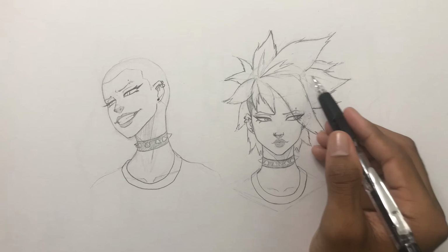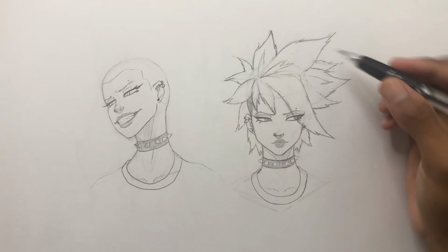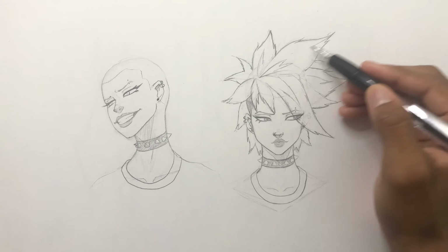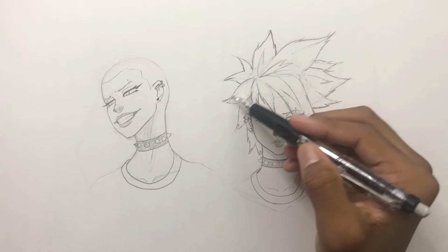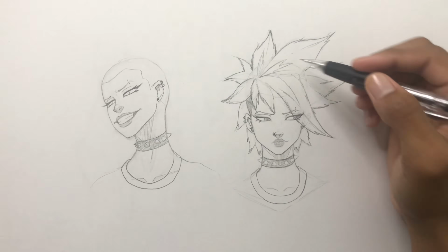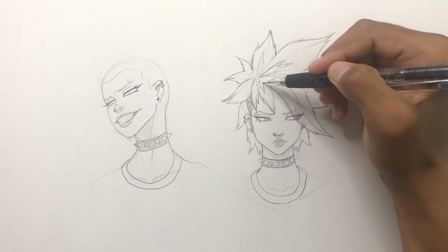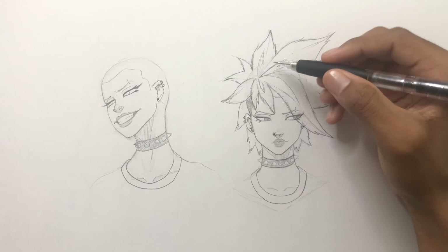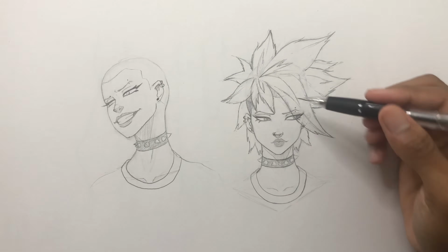But I can still pretend like I'm gonna be moving the hair from there, and I can break it off. All right, just like that. You could have some hairs coming in from the actual tip of the shape going in. All right, and just pretty much making these smaller individual shapes within the inside borders of the hair. All right, and then just like that, you're gonna end up with this kind of hairstyle.